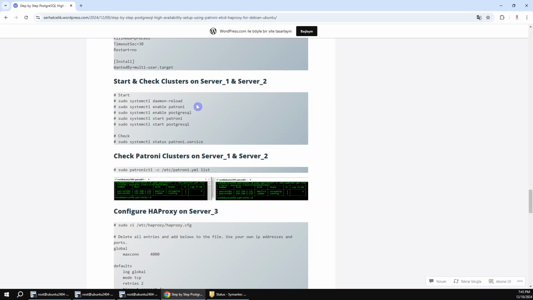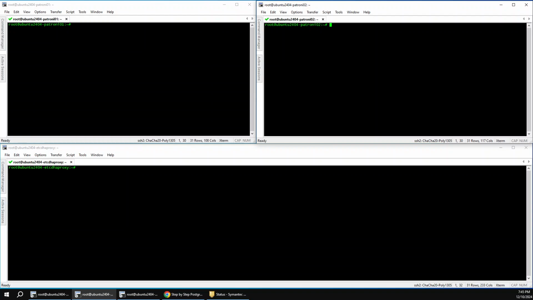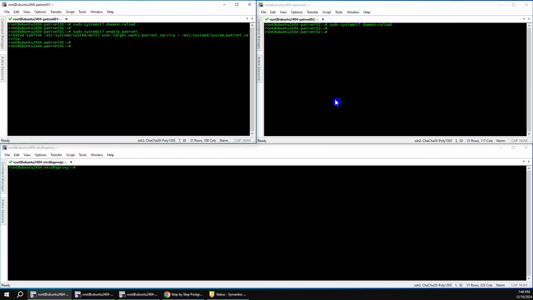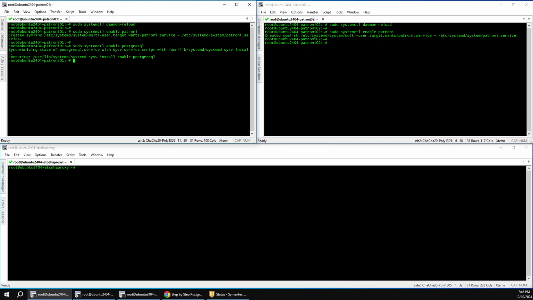And we will start and check clusters on server 1 and server 2. I will run the commands one by one. Server 1, server 2. Server 1, server 2. Number 3.